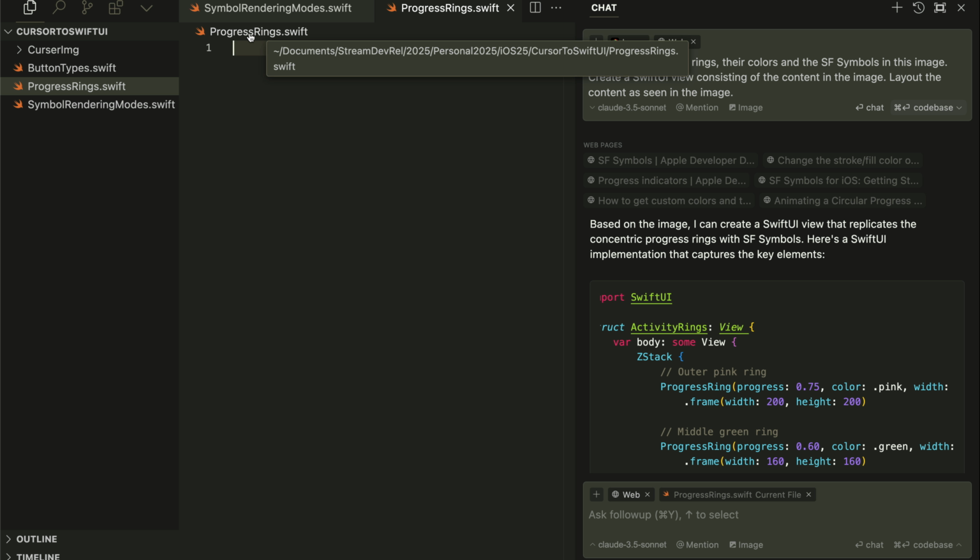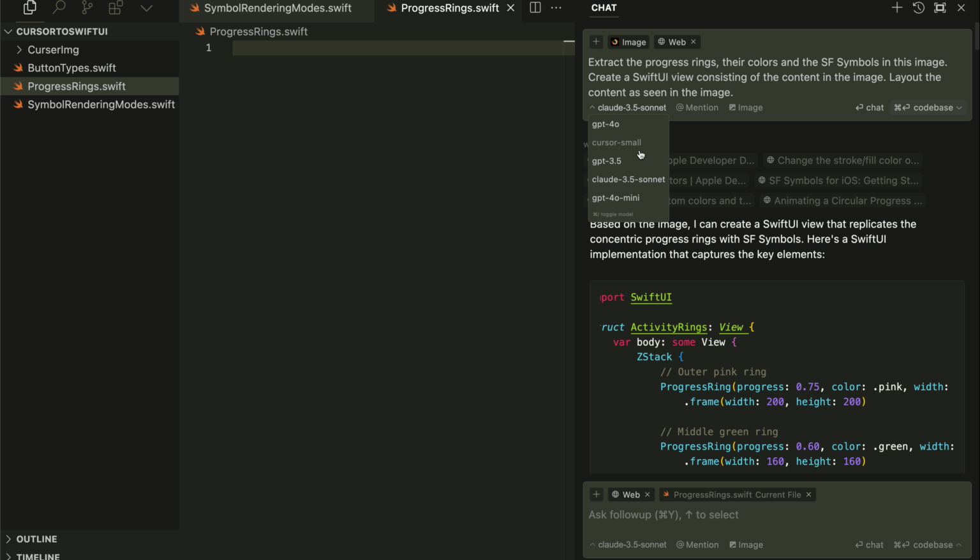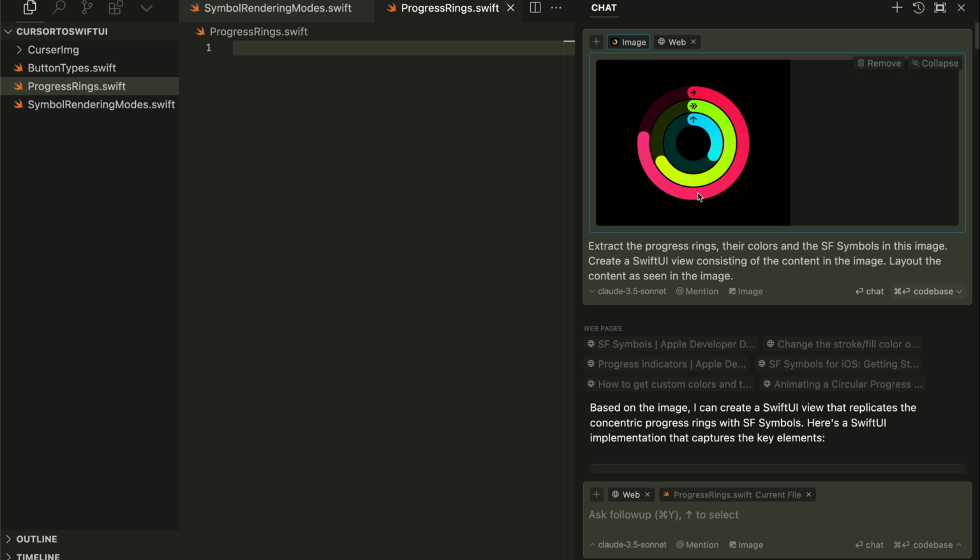You can see we have progressrings.swift. So I have it as the file that is currently opened. Once you open a file, you can press Command and L to bring the AI chat window. So on the right is the AI chat window. Once you have that, there are a couple of things you can do. You can give a prompt and select your large language model to search through the web using an image or using a specific documentation. So this is the screenshot I showed previously, and this is the first prompt I gave.